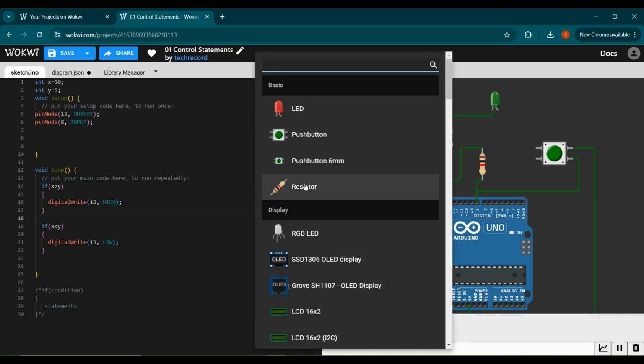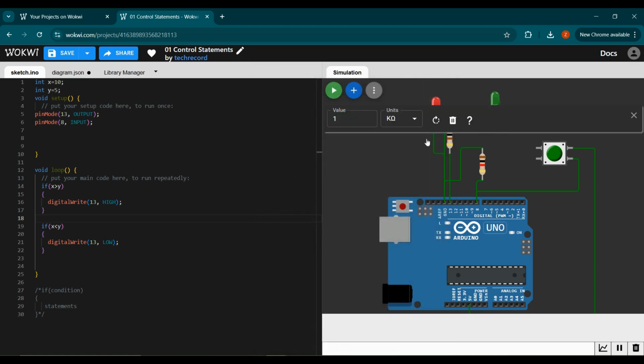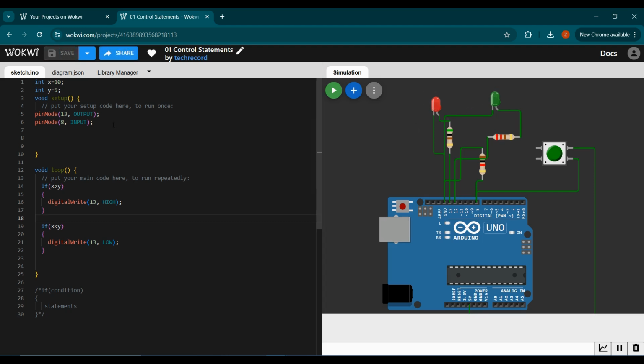Delete, add a resistor, in this way, add the resistor, then to pin number 12. So let's change this value to 20 ohm, and let's save this. We have added a green LED and a red LED.